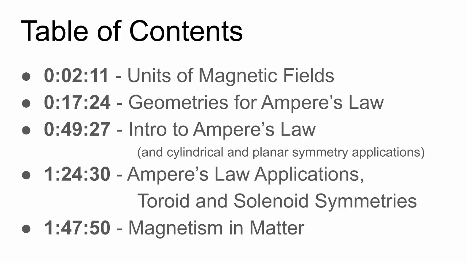And we introduce Ampere's law, illustrating the path integral and what it means for a current to be enclosed. There are 4 geometries of highly symmetric current distributions in which Ampere's law can be used to derive the magnetic fields, and we do that. Just like with Gauss's law, Ampere's law is always correct, but not always useful for calculating magnetic fields.